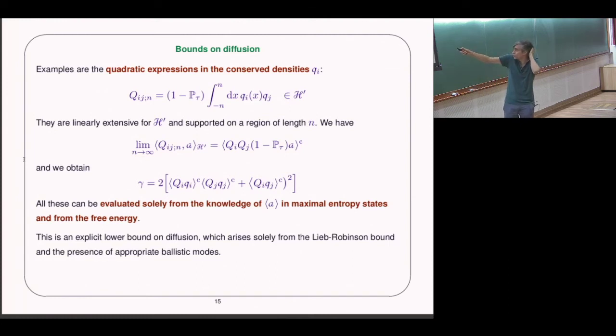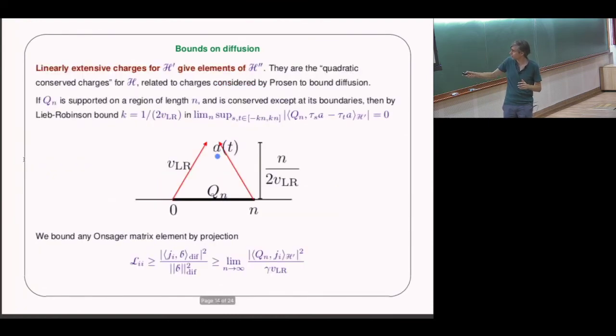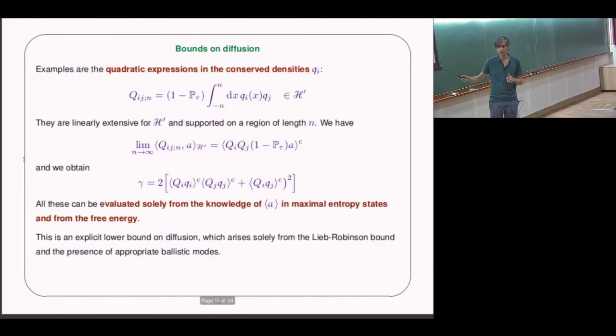Okay? It's also simple to check how these charges grow. There's a particular gamma. And from this, we get an explicit lower bound for the Onsager matrix. We know how the charges act on the current. We know the gamma. We know the Lieb-Robinson velocity. This is an explicit lower bound for the diagonal element of the Onsager matrix, obtained simply from the available conserved quantities that you know from your model. So if you know the hydrodynamics, if you know the thermodynamics, you know which conserved quantities you have, Hamiltonian, momentum, etc. And you can calculate this quantity, and that gives you a lower bound for the Onsager matrix. So that tells you that if this 3-point function is non-zero, then you must have diffusion, right? You must have some non-zero Onsager matrix. Okay? So here it's a bit more concrete because we have exactly the conserved quantities and things that we can calculate explicitly from thermodynamics.